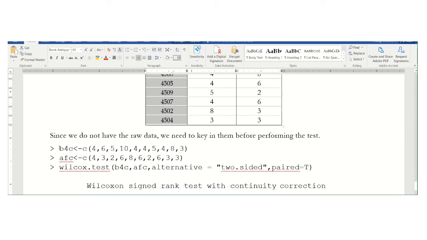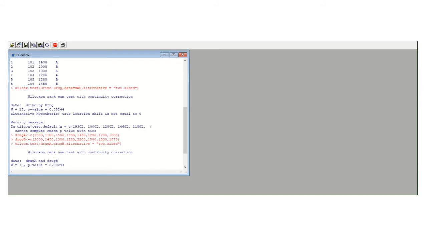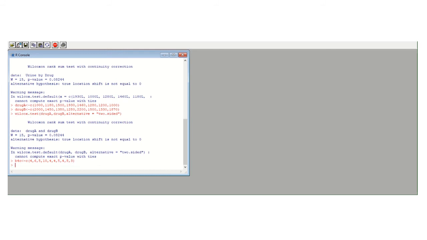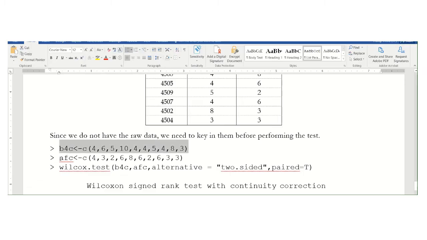Okay, we give a name as B4C. All right, so I'm just going to copy this to R. All right, just take note, there is an additional arrow you must clear. And then, okay, so that's the pain scale for before drug C. And then we are going to copy the second one, which is after C, so AFC.